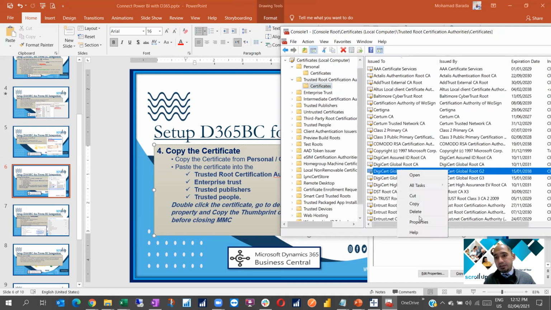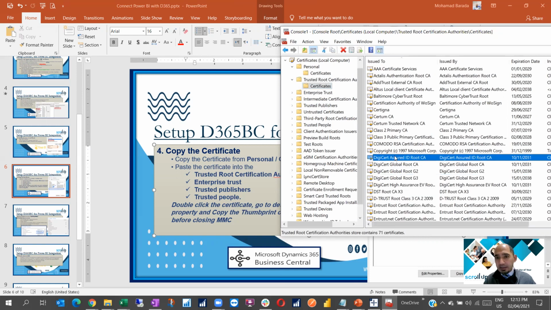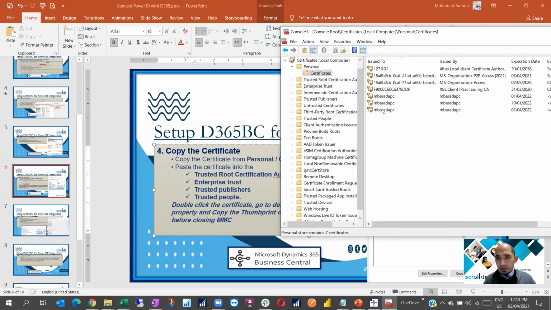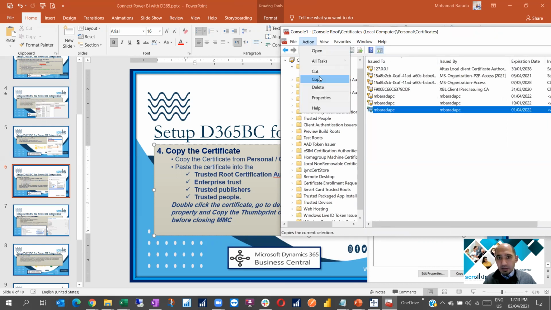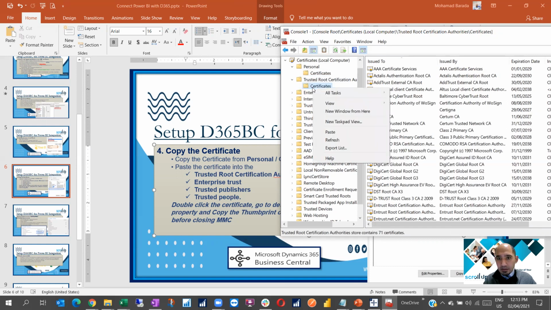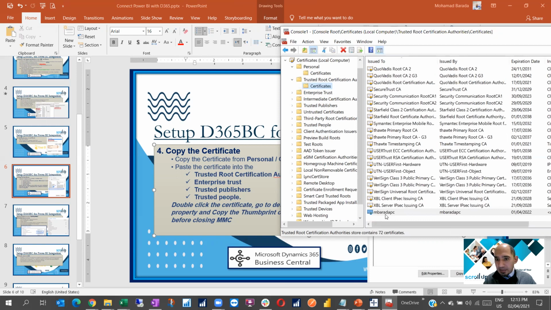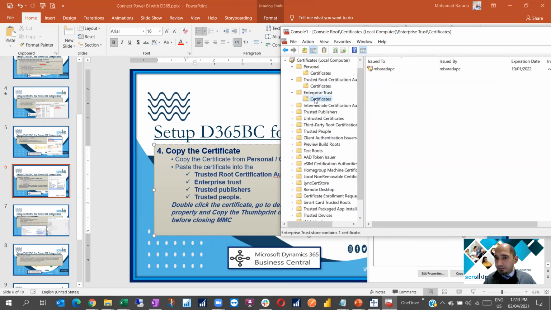Then I click Action, copy, go to certificate, and paste. I pasted here, and into Enterprise Trust as well. I already have another one here, but I will paste it just to show you.